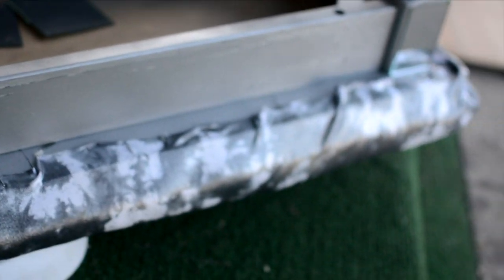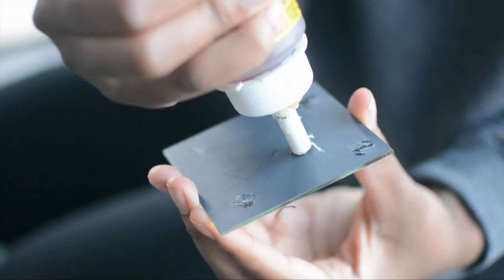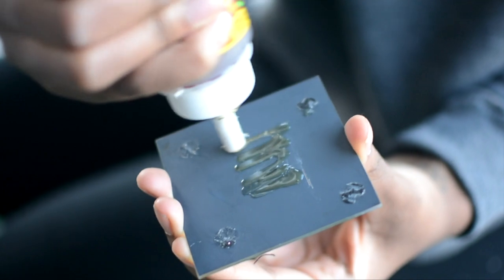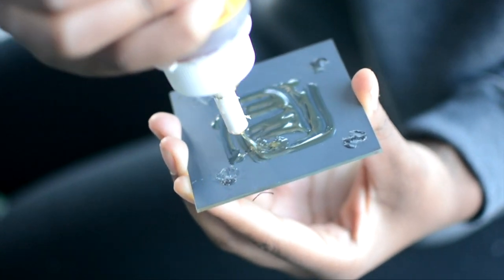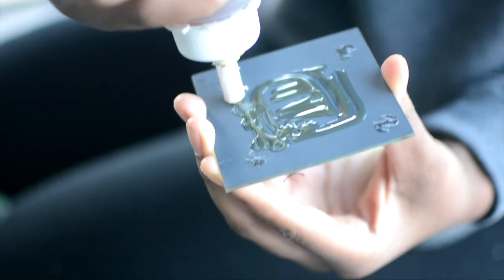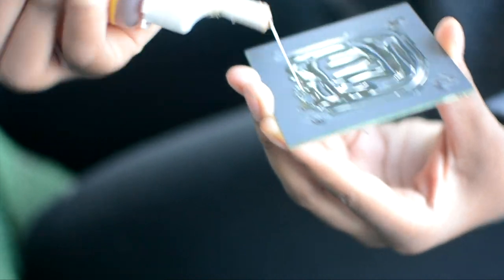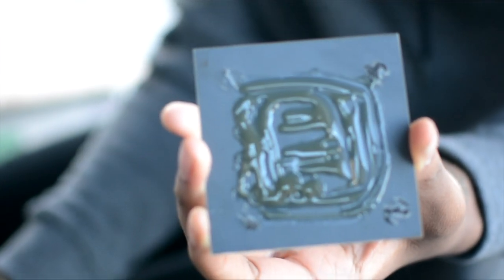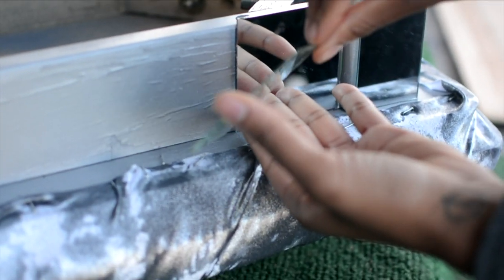Lucky your girl thought on her feet and I was able to salvage my bench by flipping it on the other side, duh. Here, as you can see, I'm using way less glue and I am spreading it out way more, and I am centering it because now for the second time I know that the glue will spread. So that is a good amount compared to what I was doing, okay?